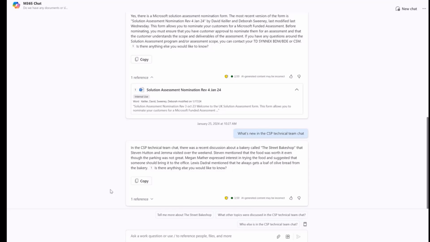Who knew? But you could do this on return from illness, on return from being out of the office for a period of time, on holiday, whatever it is. Can you provide me with a summary of what's new in a particular Teams chat? What's new in Outlook? And again, I can't show you that because I don't know what Copilot's going to come back with.